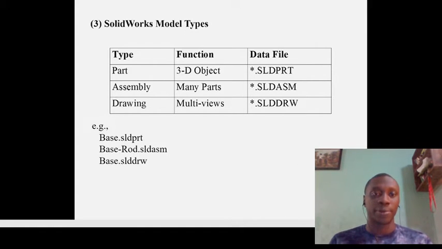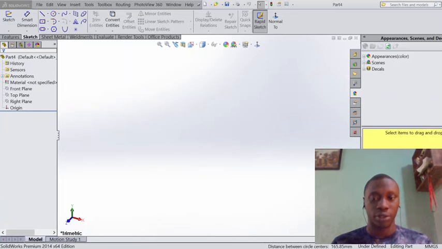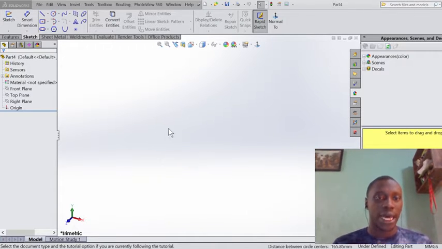SolidWorks model types. We have 3 model types, as you can see here. Let me go back to SolidWorks. For example, when I wanted to open a document, it prompted parts, assembly, drawing, and earlier I clicked on part, then OK.